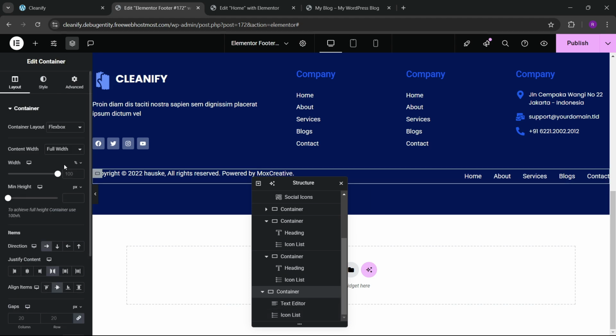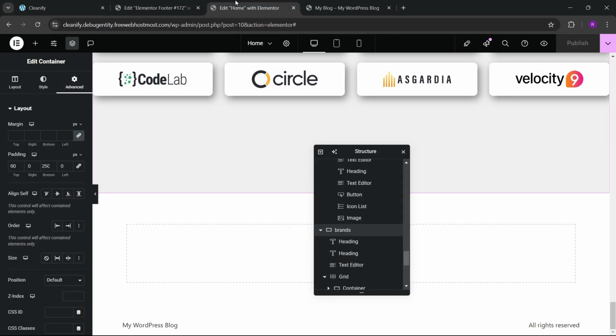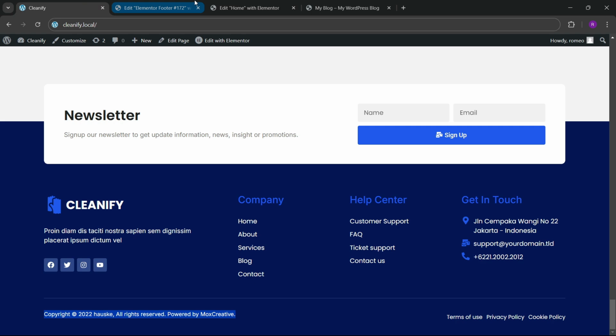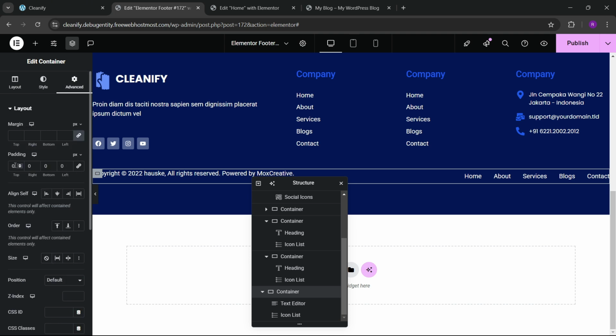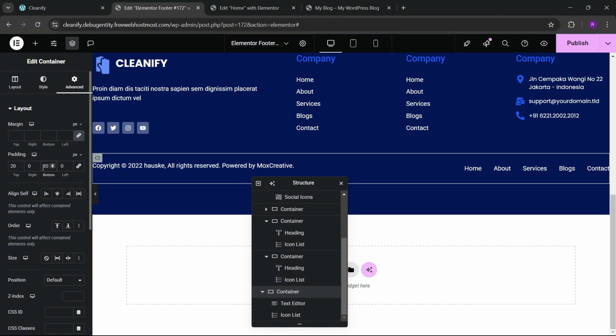Okay, so now we can click on this, and you can see that now what we can do, we have to add some border, means padding here. So let me put the padding of 20 and 20 padding below also.